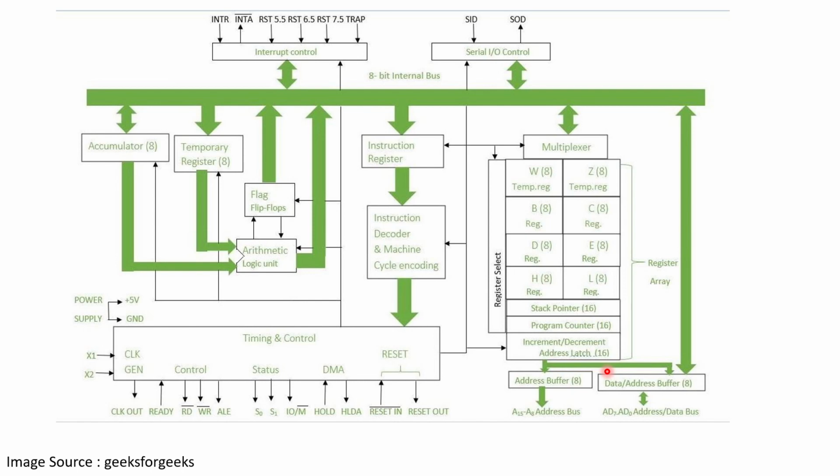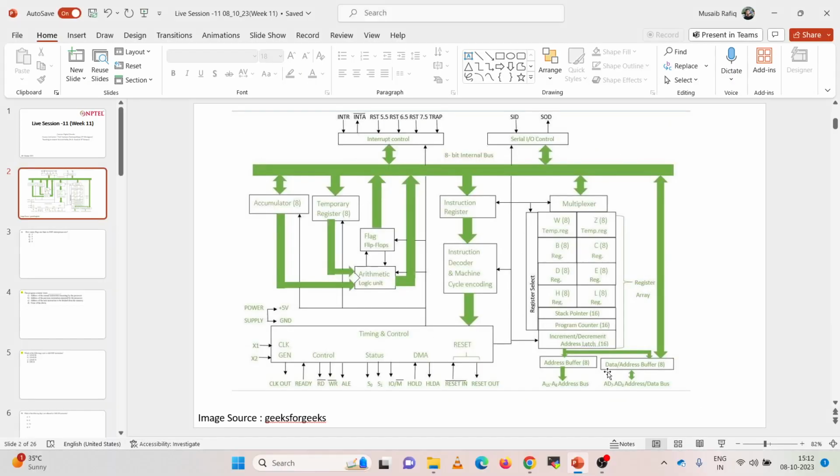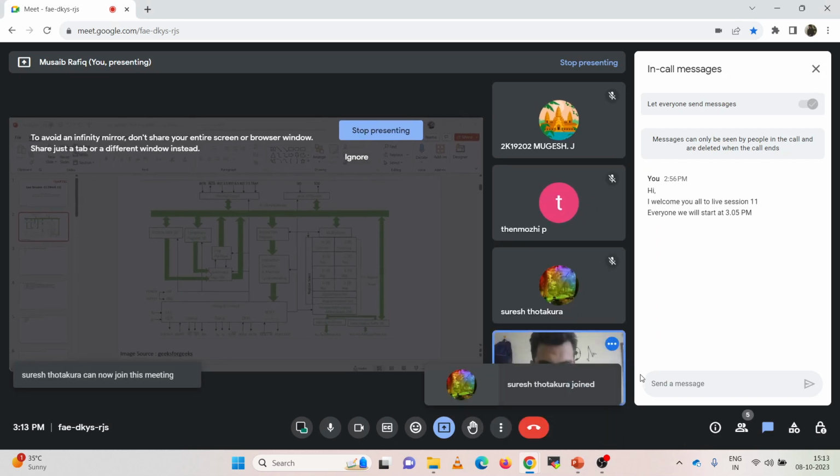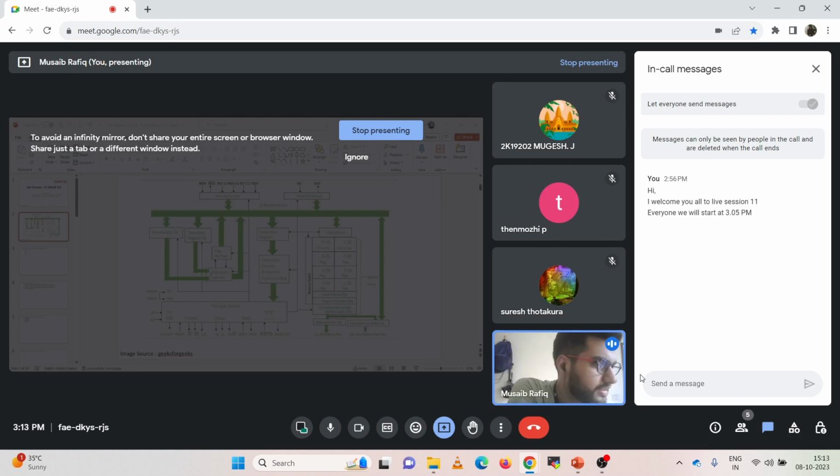So this was just a brief overview, not going into detail, just showing the things here. If you want to go deep into the microprocessor 8085, you can always refer to the textbook by Gaonkar, which I found really interesting, and I used to refer to that book during my bachelor days. Now I think we'll be discussing the questions for today's live session. Next week we'll also be discussing the microprocessor 8085 again.